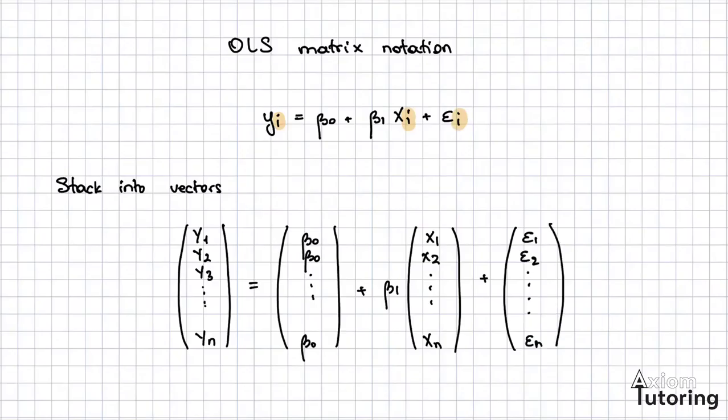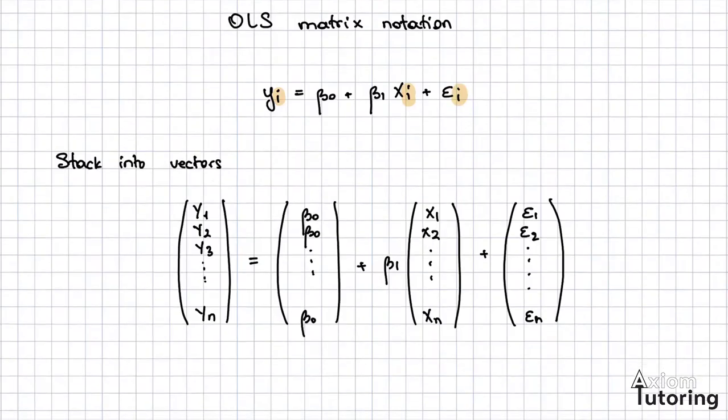Okay, so these are all column vectors at the moment, and we can very easily assess the dimensions for each of those vectors. The first dimension comes from the number of rows and then the number of columns. So it's very easy to see for the y column vector that we've got n lines and just one column, so dimensions n times 1. For the beta here, we've got n times 1 as well, and then n times 1, and then n times 1. However, most of the time you will not see it expressed like this because there is an even easier and more straightforward way.